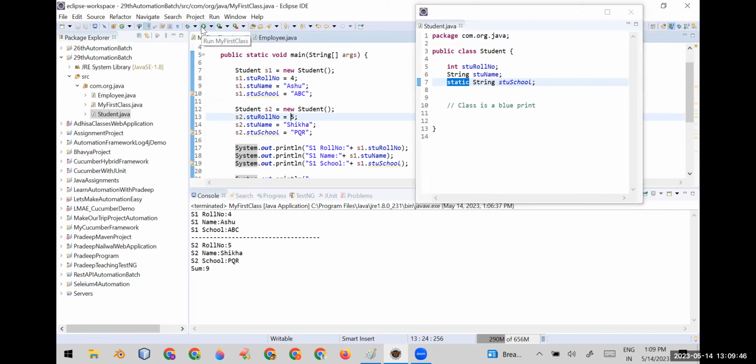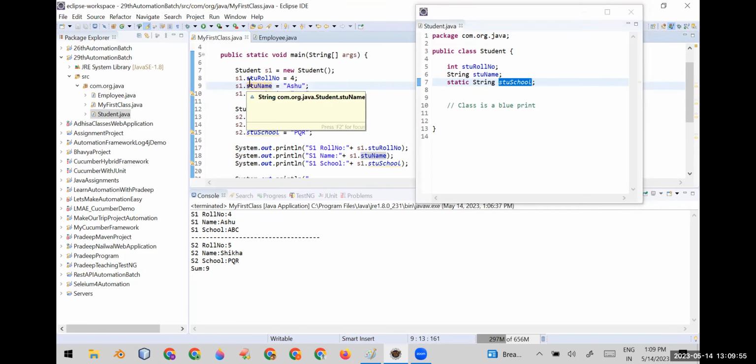My question is that I have just added one keyword static in my student property, in my student structure. Now, if I'm going to run this program, is there any difference in the output, or will the output be the same? Output will be the same. Okay, and now you are going to help me in maintaining my record that 95% of people have given me the wrong answer. So let me run it and see that. Are you able to see any difference?